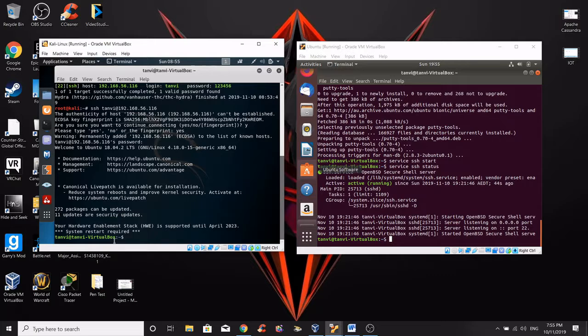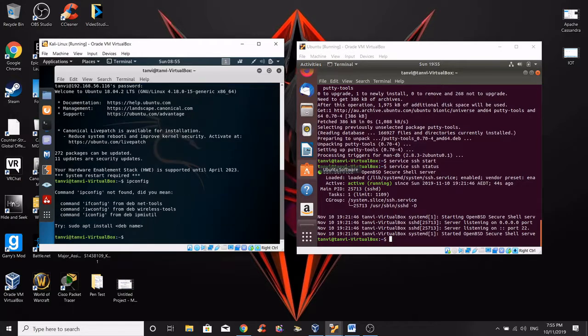So I can access it, and I'll run ifconfig to show you that I can access. I have to download net-tools, so I'll just download net-tools quickly so you can see.